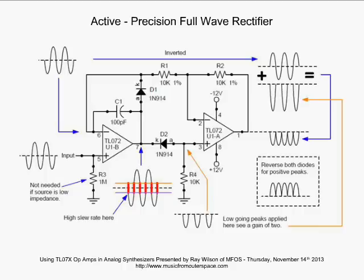Now, if you want positive peaks instead of negative peaks, just turn both of those diodes around, okay? And you'll get positive peaks coming out instead of negative peaks. Now, of course, I've shown a sine wave being put into the input, but this could be a guitar signal, a keyboard signal, your synthesizer signal, whatever you want, and you will see a faithful rectification on the output.